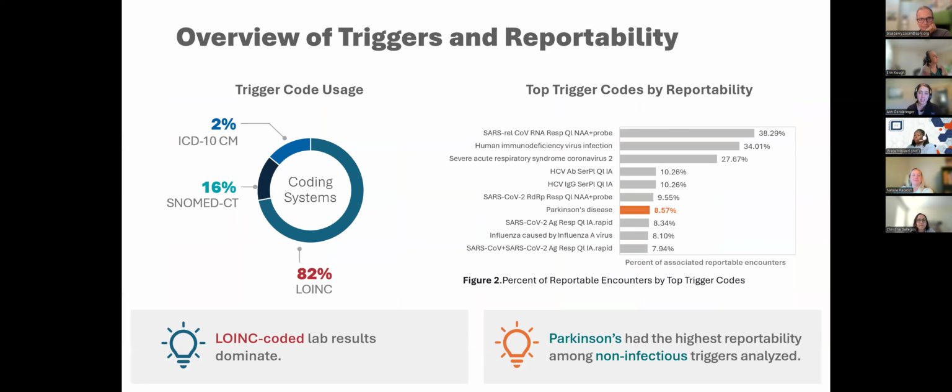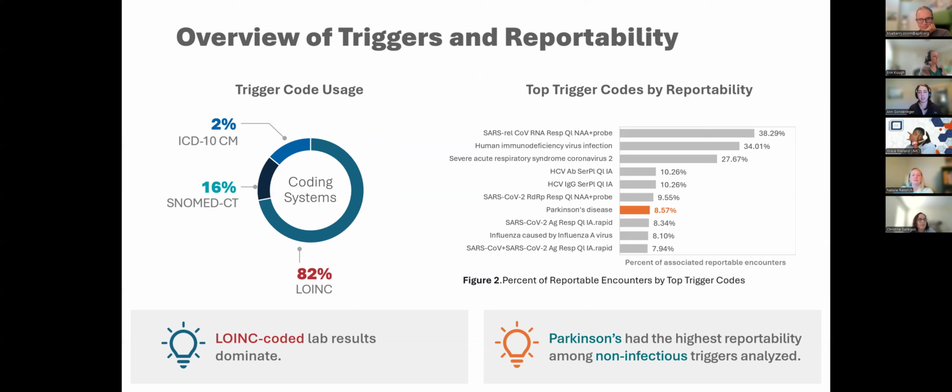Okay, I love data, so I pulled out some slides from a previous presentation. We were looking at the number of trigger codes to reportability related to the top 100 trigger codes that were being sent to APHL. What you'll notice, and again, you aren't seeing a lot of those CVX codes in here because they weren't triggering during 1.1 when this analysis was done, is that 82% of the trigger codes are actually LOINC codes, followed by 16% for SNOMED, and then 2% for ICD-10-CM.